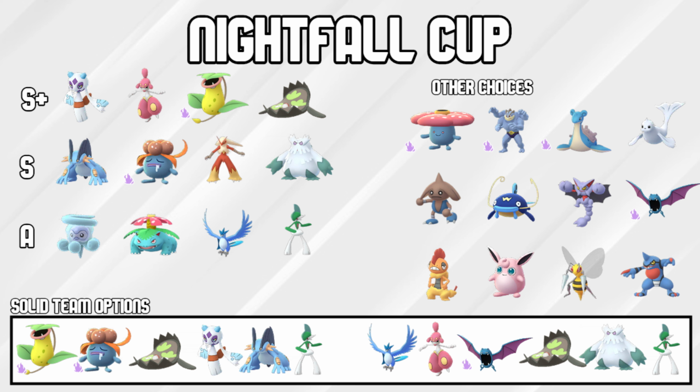Again, if you see the double Razor Leaf on your opponent's team, you don't have to bring Swampert with you. So Swampert's definitely a really solid pick, and definitely between S and S plus in my opinion, probably, but closer to S plus. It's definitely really good.